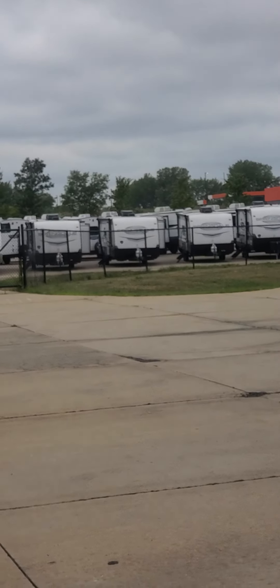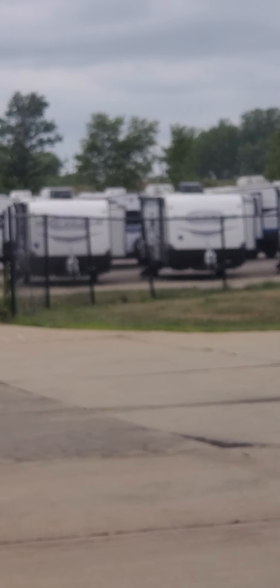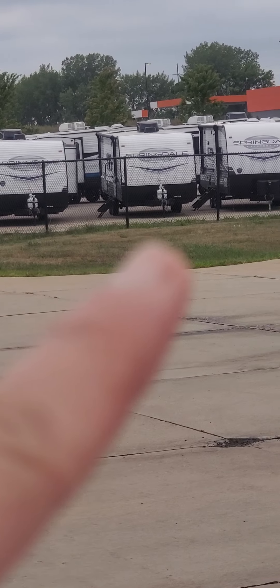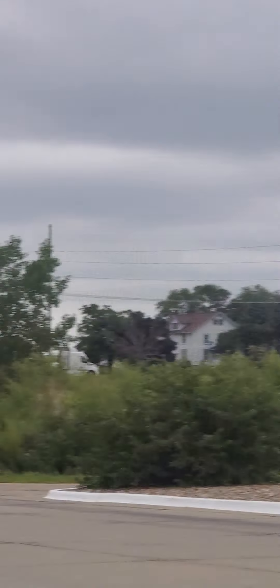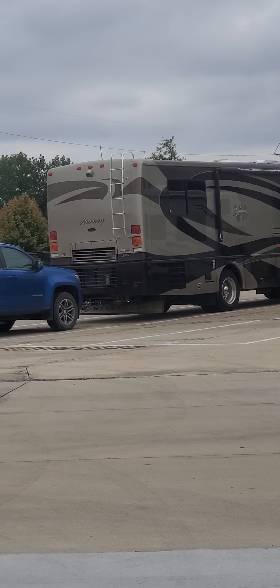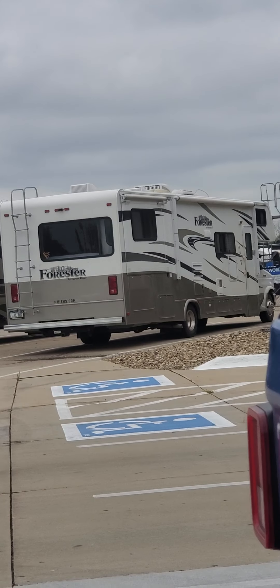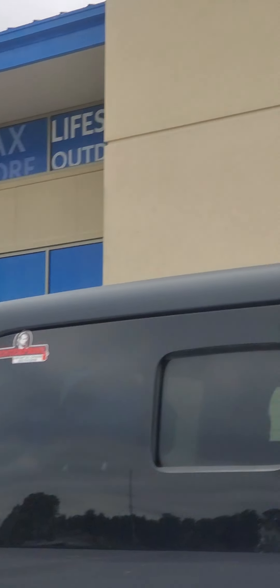And there's more right there — they have the Springdale. Look at those right there! As you can see there are a lot of campers. There are the big ones right here: there's the Forester and the Journey. The Forester is the white one and the Journey is that mocha color right there. They are big though. And yeah, this is the Camping World.